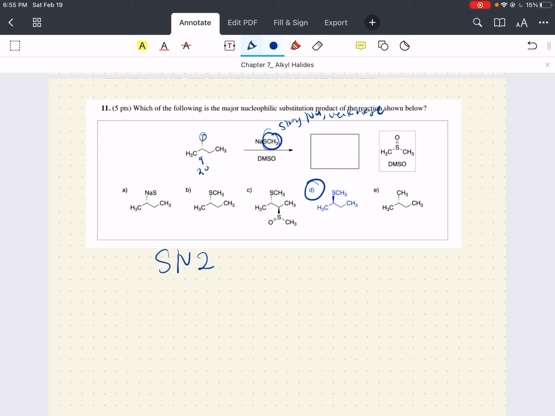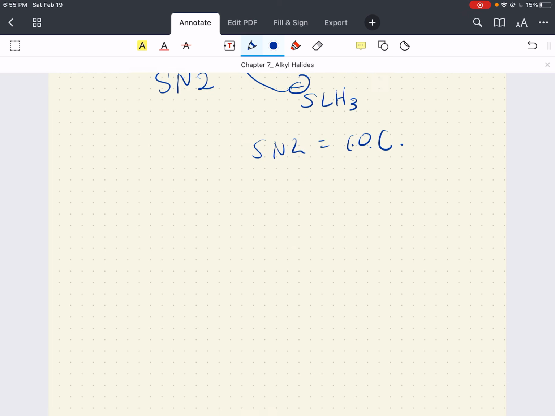Since we know SH minus, this is the key, knowing these nucleophiles really well. SH minus is a strong nucleophile, weak base. We have our alpha carbon, it's secondary. Easy, it attacks, this leaves, and it goes on the opposite of that dash, so on a wedge, because SN2 does inversion of configuration. Easy peasy.